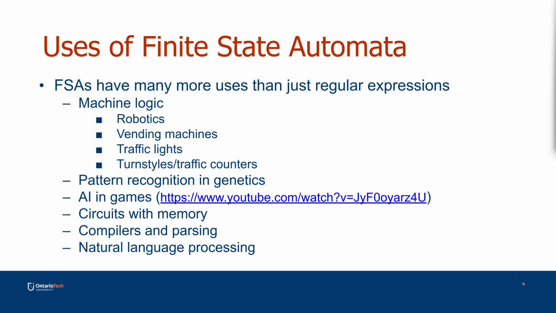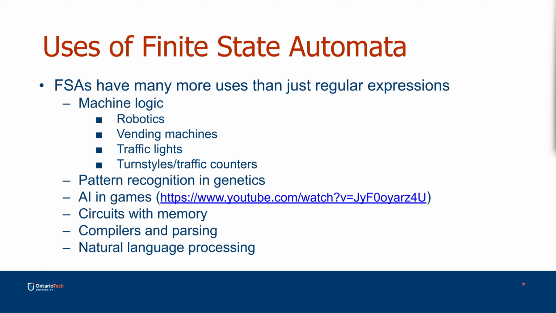So what do we use finite state machines for? We already talked about regular expressions, but it does actually quite a bit more than that. We can use them to represent machine logic. We'll do a couple of examples like this in the demo. If you're implementing a machine, for really simple machines you might first create a finite state automaton for it, and then figure out where to go from there. You can write the code for it, for instance, or you can create a circuit in order to implement it.